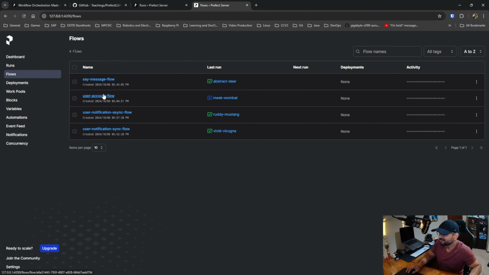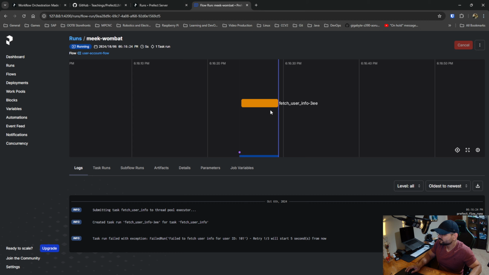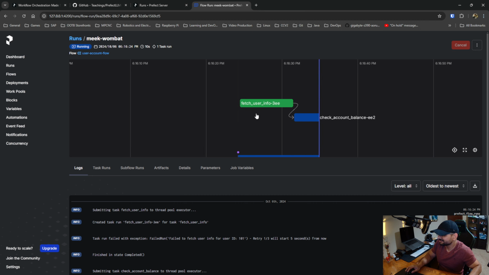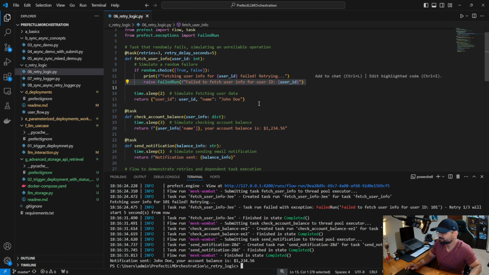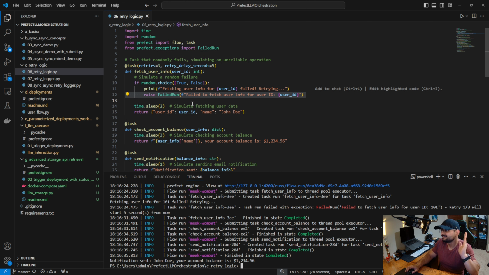Let's go to the flows fast enough if we can catch it. Yep, so it failed, and you can see it was orange over there, and then it passed the next time. So we haven't built the failure criteria in here, but only in here. And you can see when it takes longer, it's because it waits for a little bit before it runs again. And that's where you see that orange state that it is waiting to retry, and then it is retrying, and then whatever the next status is, which is completed. All right, so retries are simple to implement, but they are very powerful tools that are available in Prefect.